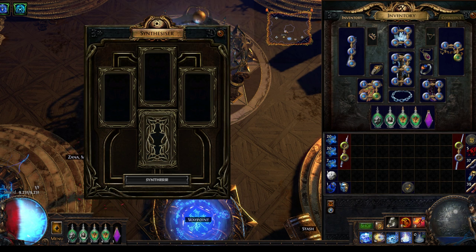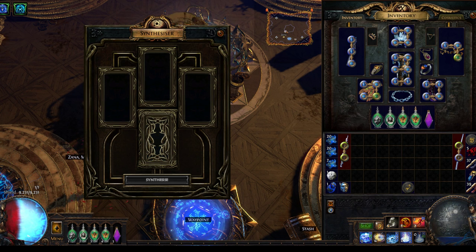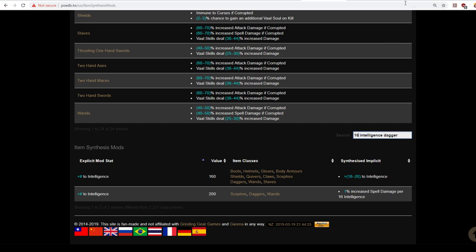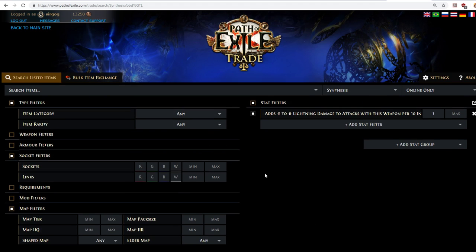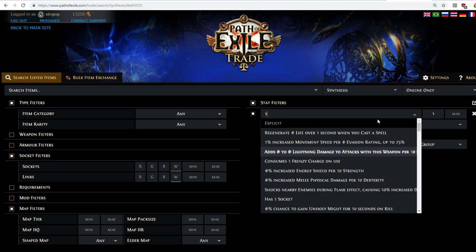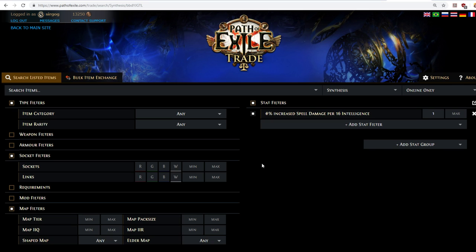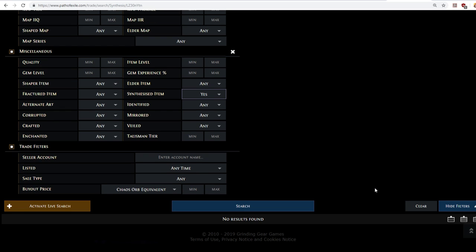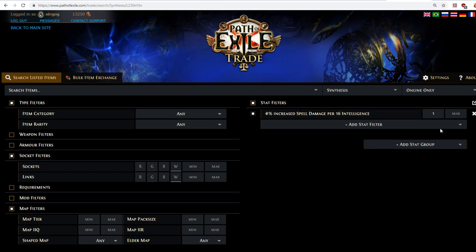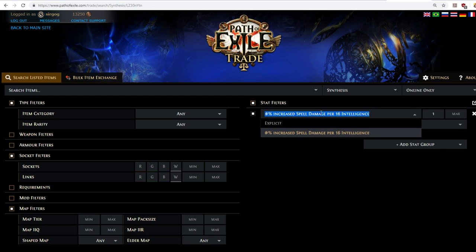I'm just curious to see whether any of these are currently for sale on the various trade aggregation websites. So what I'll do is I'll bring that up and I'll have a quick look. So I'm going to search for the number 16. Increased spell damage per 16 intelligence. And I'm going to have a look and see if this is something that exists. It doesn't seem to exist unless there's a specific way that's saying explicit.